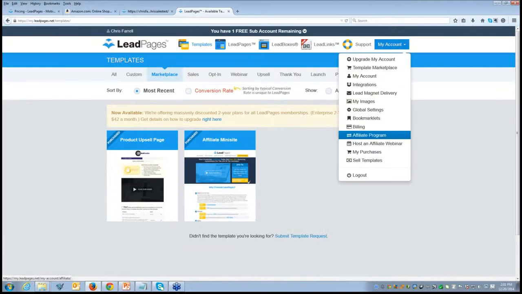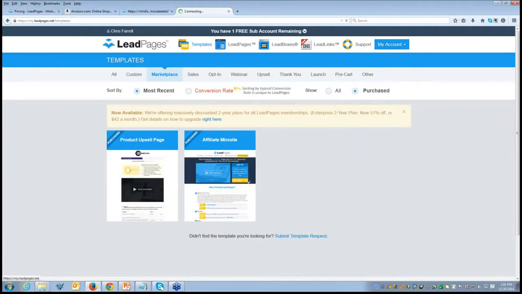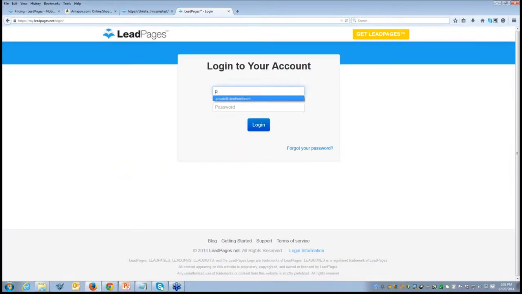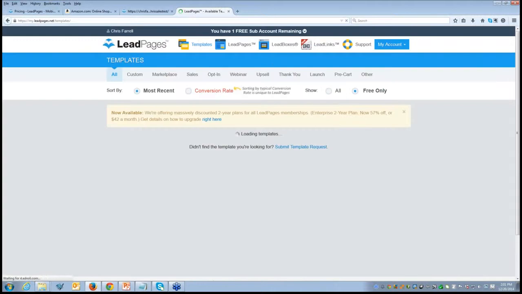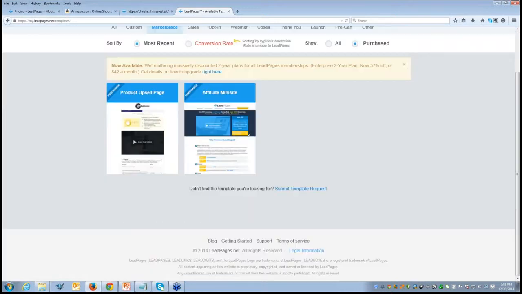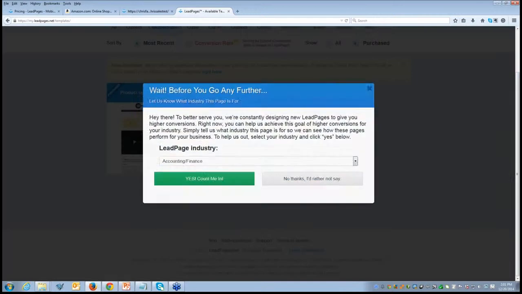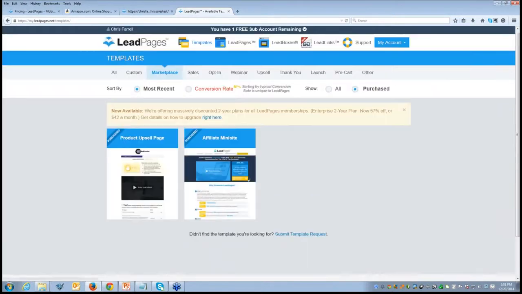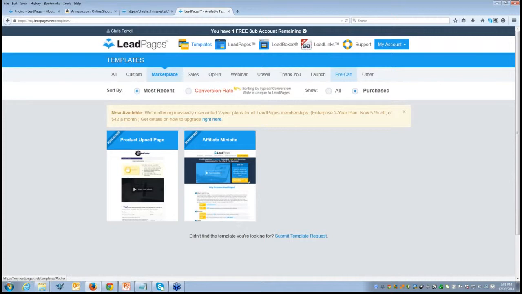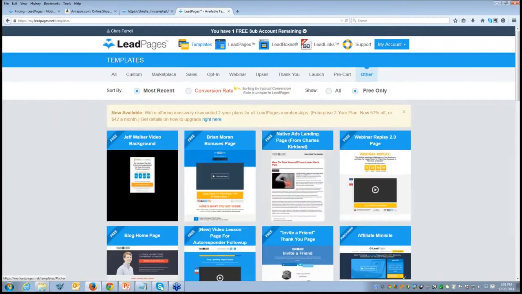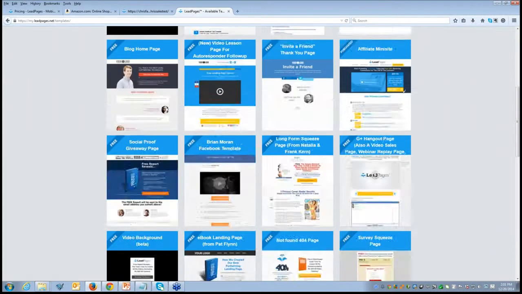Let me quickly log out again and see whether there's maybe a tiny little bit of a glitch or something. But in the marketplace, there's normally lots of templates that have been designed by other designers that, as I say, come up to the quality control that Lead Pages are looking for, and we can purchase these templates. Yeah, it's odd. Don't understand why I can't see them all. Why can I not see them? Oh, it's a shame. I wanted to show you them. They are beautiful.